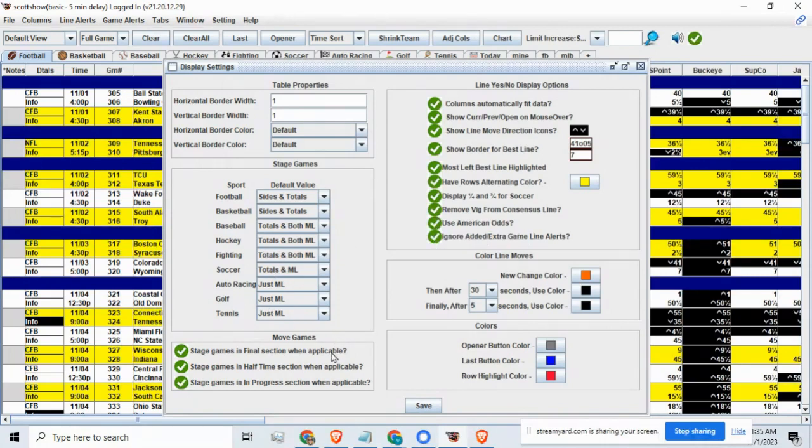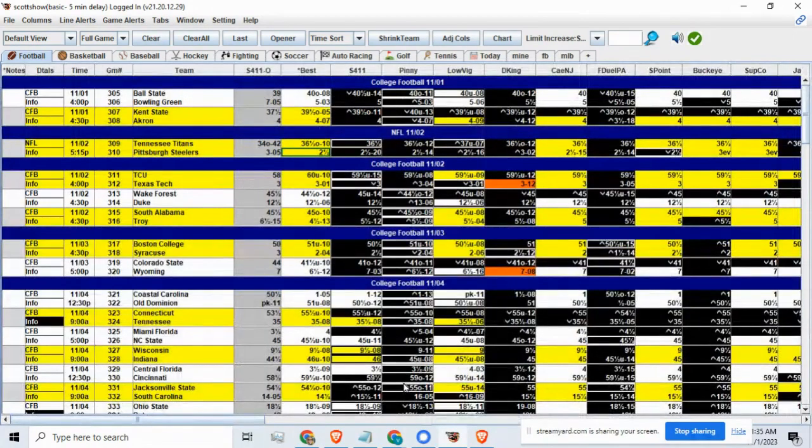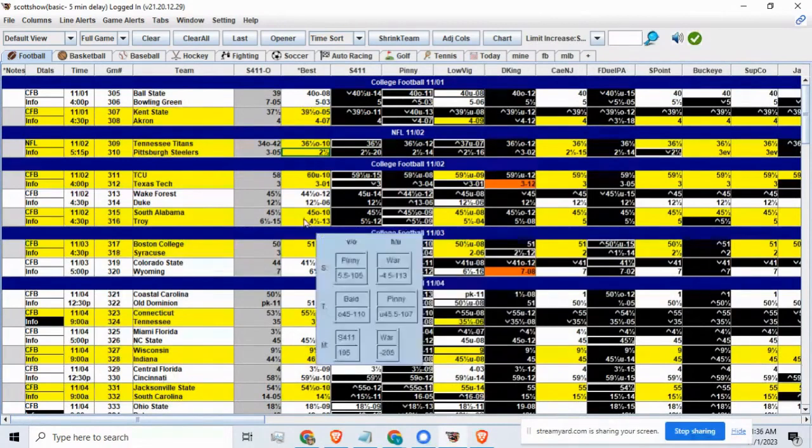The other important question I get a lot is in this area of move games. This button right here. So let's say that there are 3 games happening today and the first game just started. If you have this selected like I do, that top game will drop to the very bottom. There'll be a new section called in progress. If you uncheck that like this, now all 3 games will stay up there even after one of them has started. I prefer for them to drop to the bottom. Whatever decision you make, make sure you hit the save afterwards, so that it saves all of your settings there.